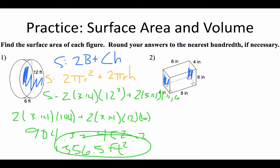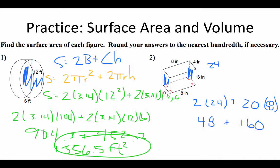This next one will be a little bit easier. I know right away that I could just find the area of the 4 by 6, and I know that to be 24. So I have 2 times 24, right, plus perimeter, which would be 4 plus 4 is 8, plus 6 plus 6, so I have a perimeter of 20 and a height of 8. 20 times 8 is 160, so 48 plus 160. Once I have that together, I get 208 as my answer there in inches squared.